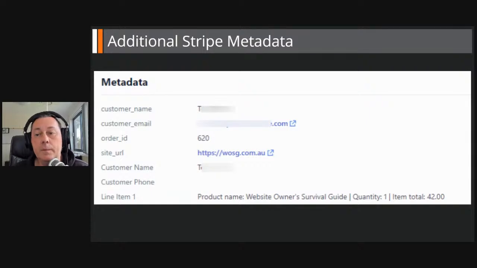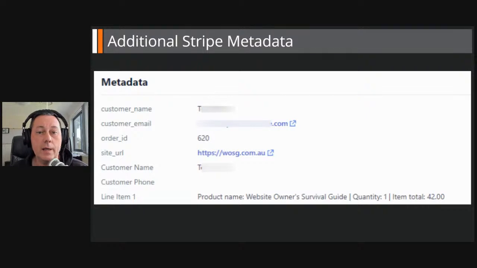So this line item here, there's just one line item because there was just one item purchased. But if you've got 10 items, 20 items from that WooCommerce purchase, then they're all going to be listed under each other in this Stripe metadata. So you can easily figure out what they've purchased, what the total amounts are, how many quantities. So you can then go into your accounting system and reconcile that at the back end using just Stripe, and not having Stripe and WooCommerce and your accounting system open all at the same time.